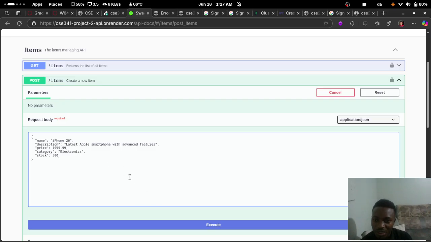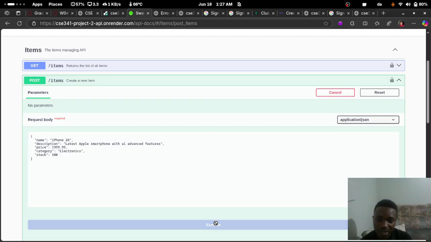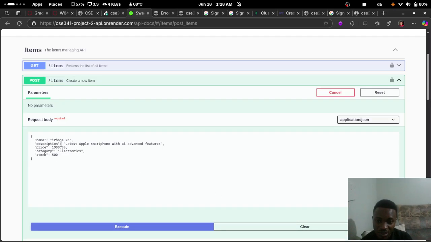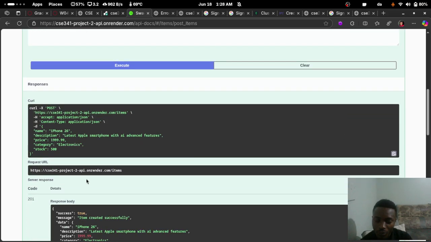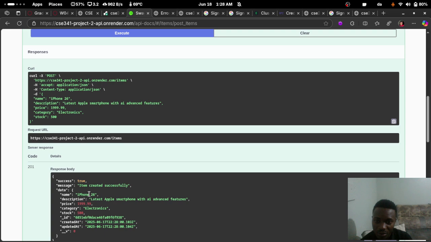I will execute with AI advanced features. When I execute, this is iPhone 26. I'm just creating it now. You see, item created successfully.